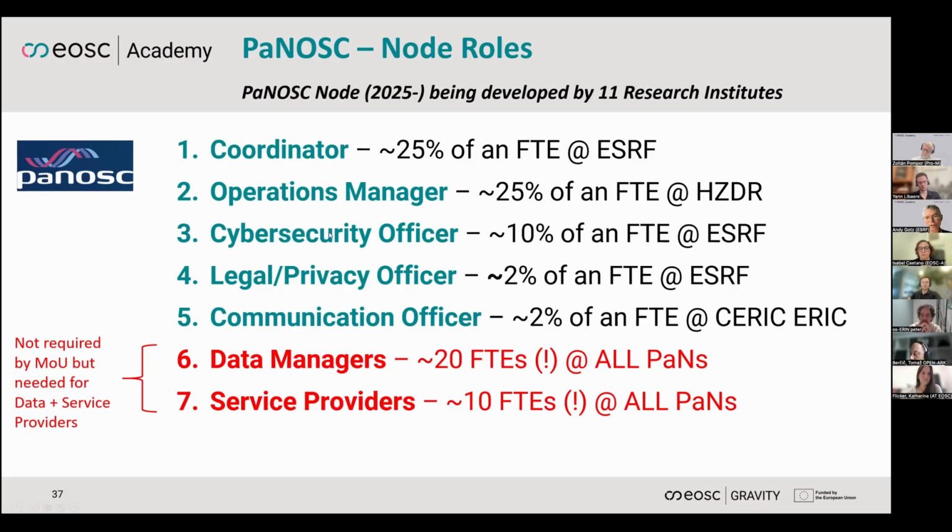Then cybersecurity is, of course, strongly overlapping with the general cybersecurity issues. We have people for whom it's hard to distinguish between what's specific to the federation and what is not, but we have some effort there. The people who are hardest to get access to are the legal people. They are very busy, so we only have a very small percentage. The 2% is maybe an upper limit. Communications, we do have some more help from there as well.